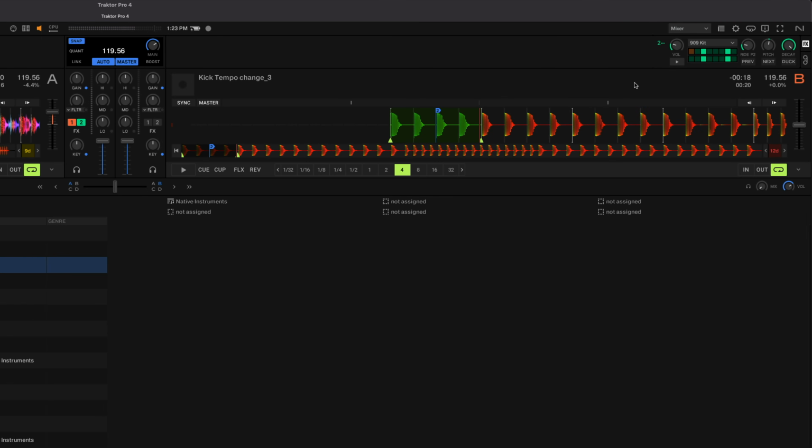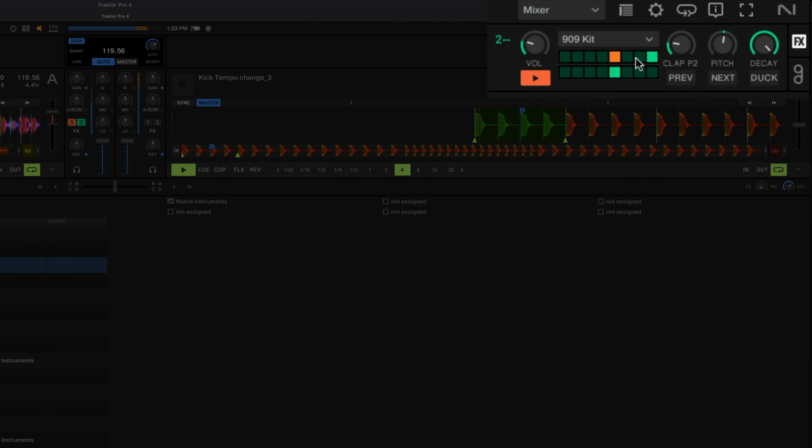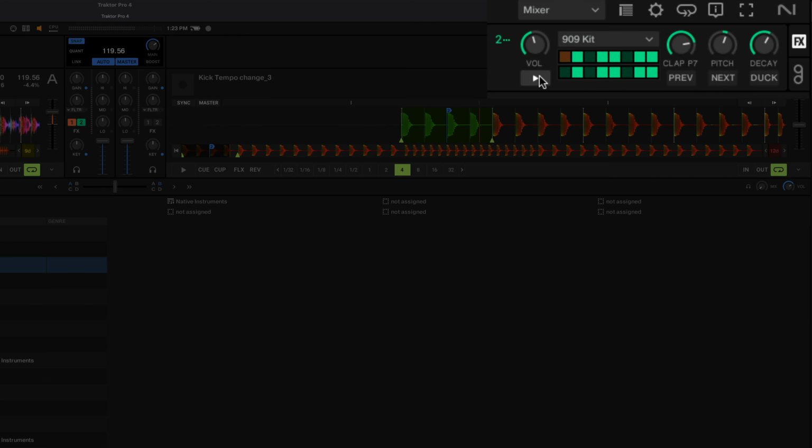As you can see, I can adjust the different parameters right over here in this section. Let me go ahead and change it to something else. Maybe the clap sounds cool. Let's go ahead and see what that's sounding like here. You can adjust things like the pitch and the decay here.